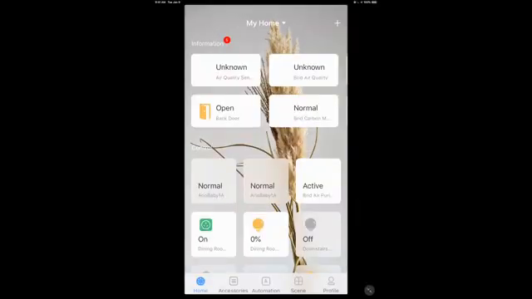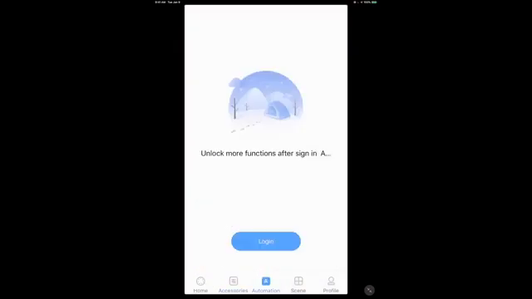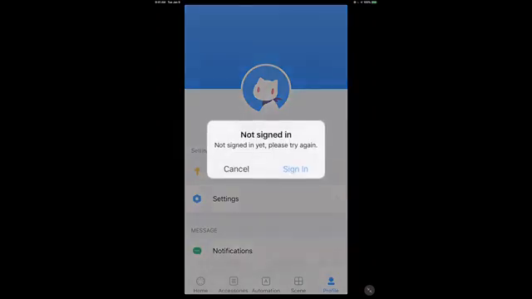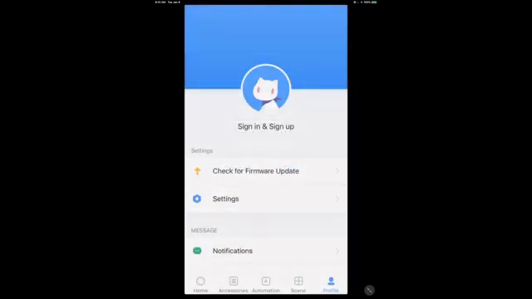So I've already got the Aqara Home app installed here, and it integrates directly. Asks me for HomeKit, I can see all my HomeKit accessories. But interestingly enough, it actually doesn't show me the scenes or automations from within HomeKit. It's asking me to log in and do that myself. And it's a little bit different, but it's kind of cool. And we'll show you what you can do with this.